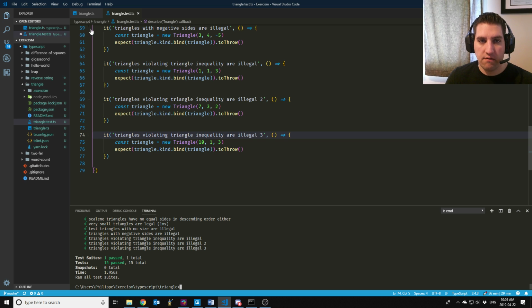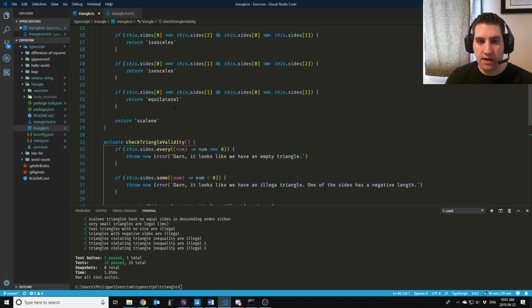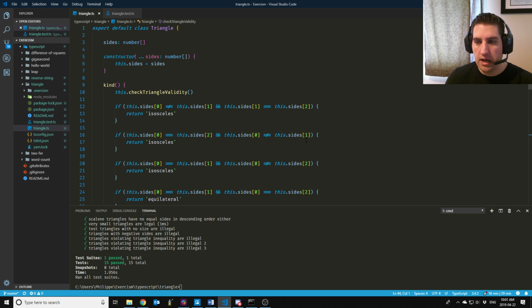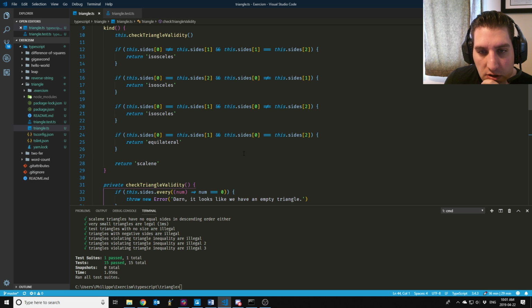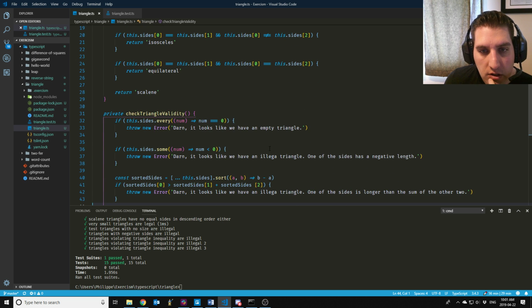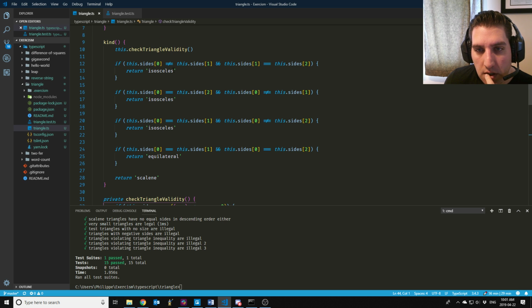Let's see if we can refactor, because this is ugly. But I don't know if there is a better way to do this. There probably is. Like, this looks so... makes my eyes bleed.